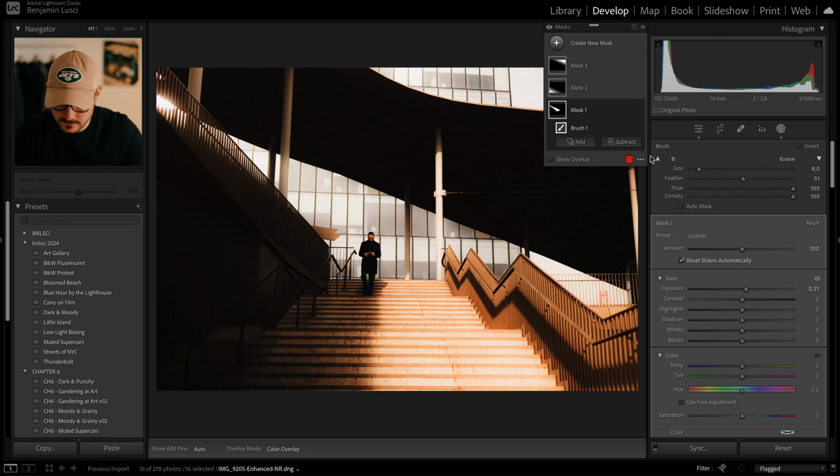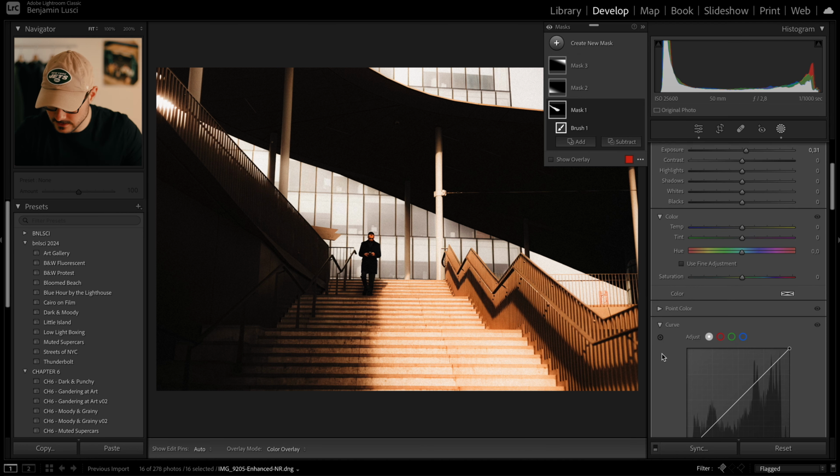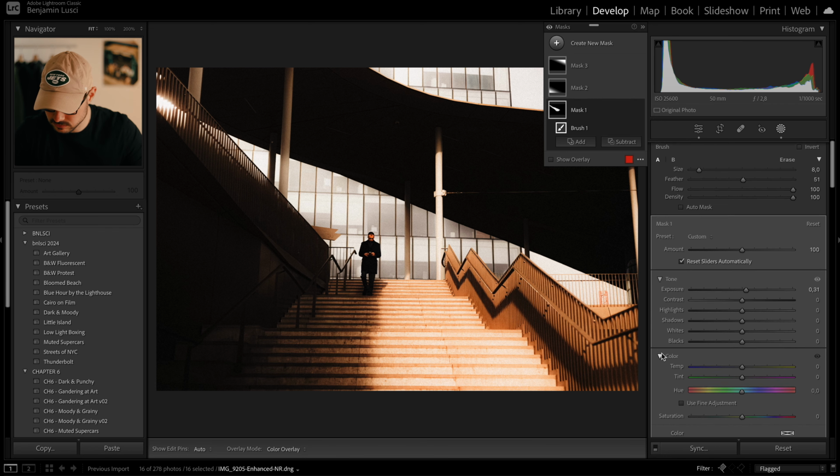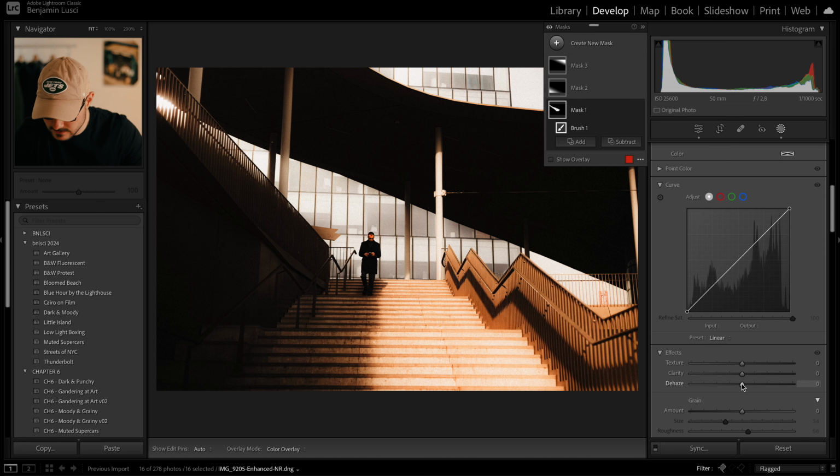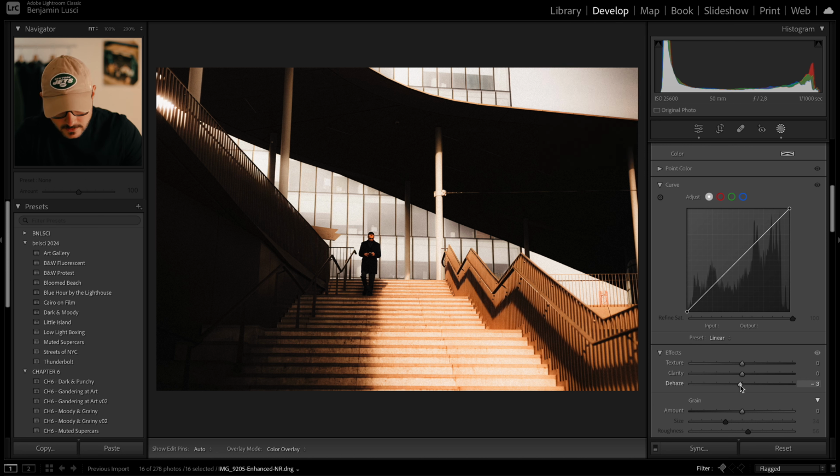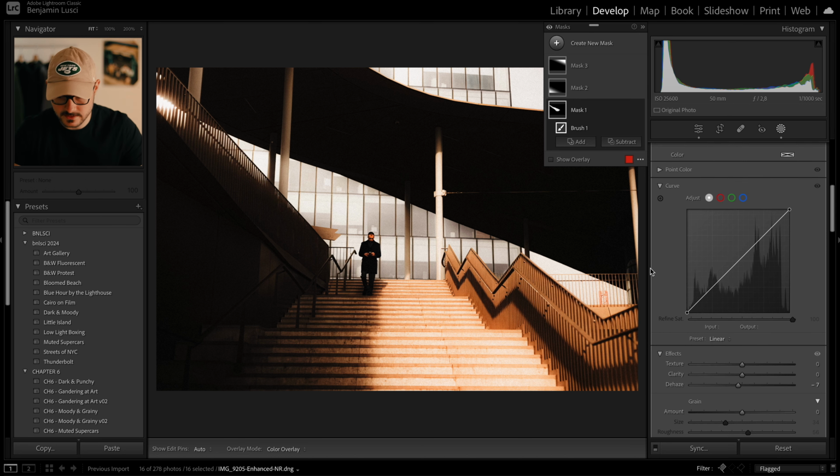light streaks come from. The before and the after, just a little bit more light exposure and a bit less clarity. No, just a bit of exposure. Actually, I could go down a little bit the haze just to emphasize a bit more glare.